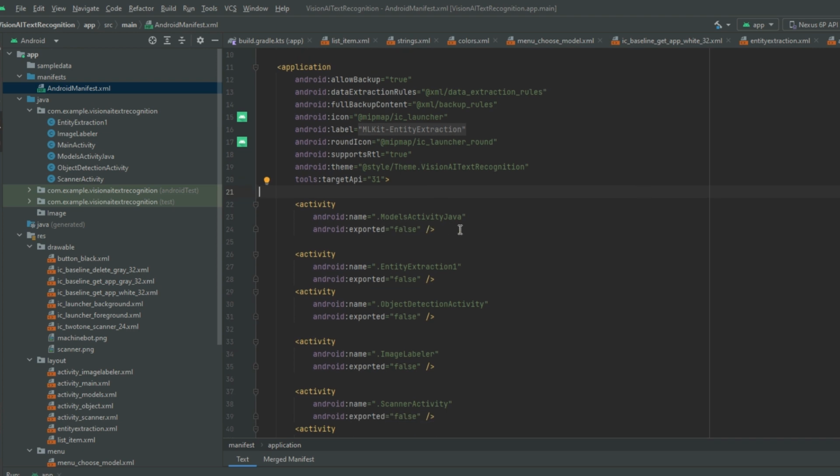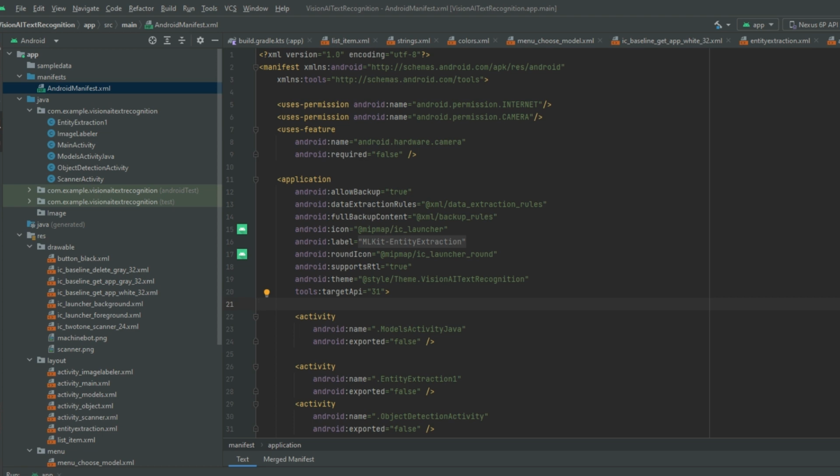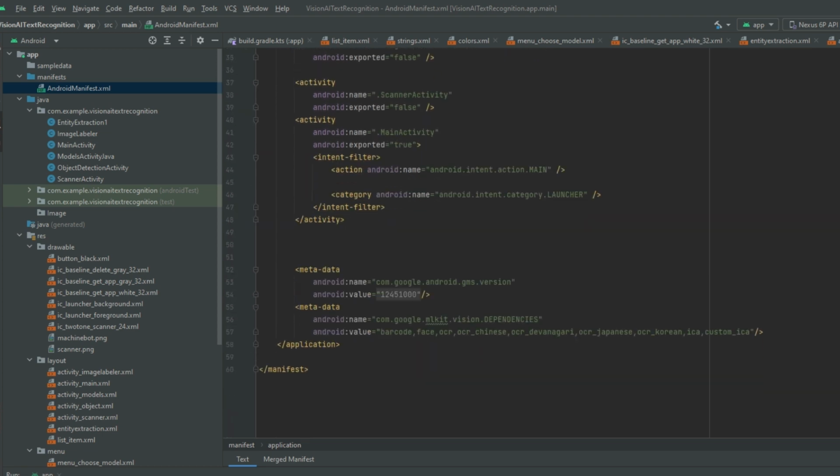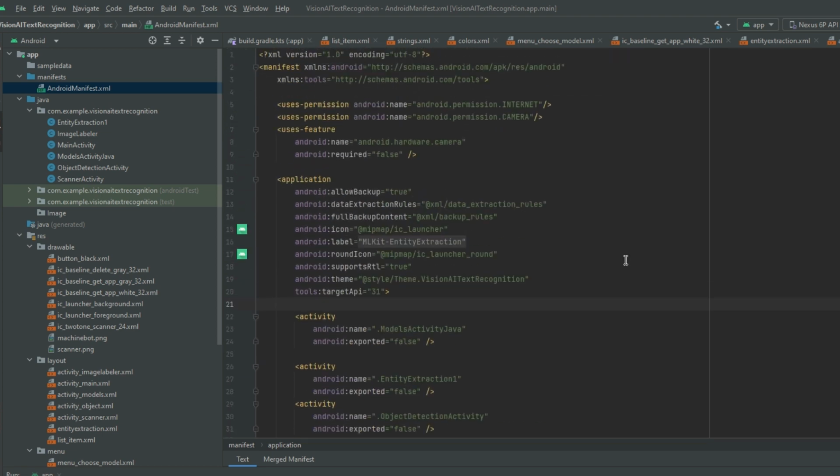There goes dot models activity Java and entity extraction 1. That's just the name I use for mine. And like I said, it just worked perfectly. I was really impressed. I'm trying to do all of them, and then we'll go over a tutorial where we're linking things.